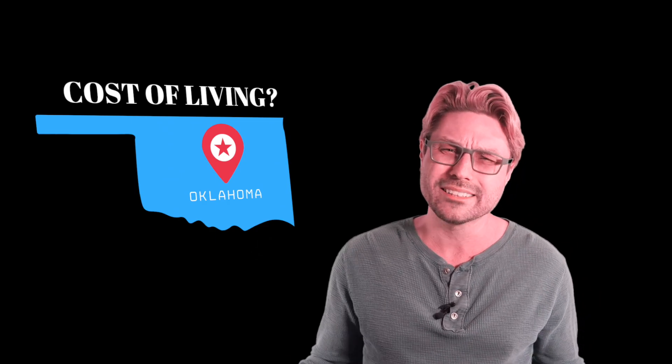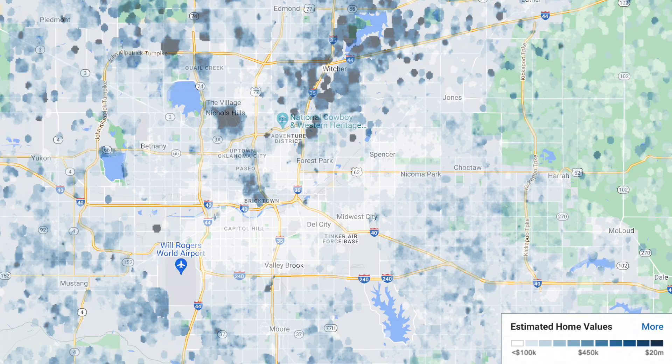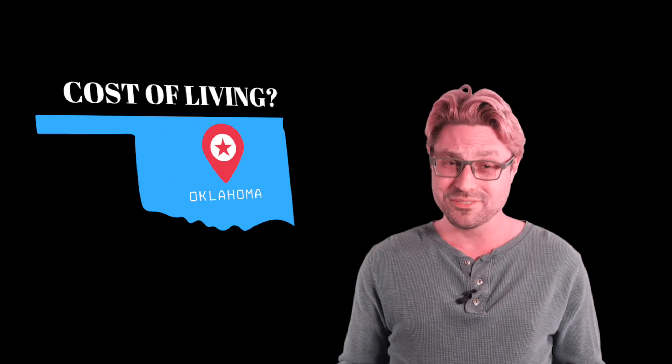You want to know where the highest cost of living places are in Oklahoma? Take a look at this heat map. This shows you where the highest neighborhood values are — i.e., highest monthly payments. If you have it paid off, you're still paying taxes, right? The darker the area on this chart, the higher the value or higher the cost of living due to taxes and mortgages. As you can see, the majority of Oklahoma City — downtown is right smack in the middle, you can see there's a label there that says Bricktown — right there is the middle of downtown. Most of the city is affordable. It's actually quite fantastic.